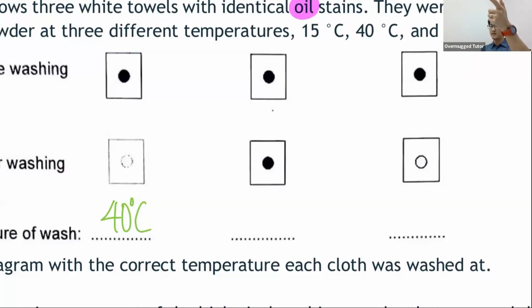Inactive is like you are asleep. You are very sleepy. You cannot sleep, you are sleepy, but you can still do some work very slowly. Hence, this is 75. The enzymes are not doing anything at all, so no change in oil stain. The sleepy, inactive enzymes are doing a little bit of work at 15. Okay, so we have 40, 75, and 15.